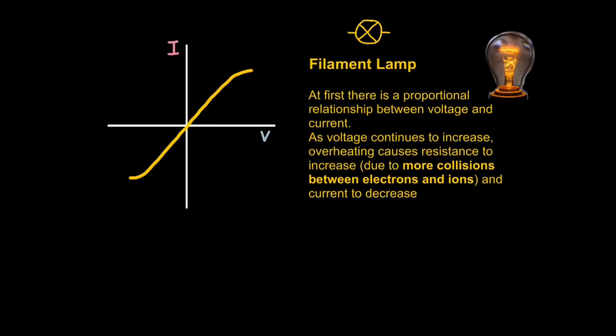The next one, which requires the most explaining, is a filament lamp. You'll notice it starts off much like the resistor, but at the end it curves this way, and down below curves this way. This implies that as we continue to increase voltage, the current isn't increasing as much - not proportionally anymore. Every increase in voltage leads to a slight decrease in current, so it starts to level off. This suggests that resistance must be increasing in the circuit at high voltages.